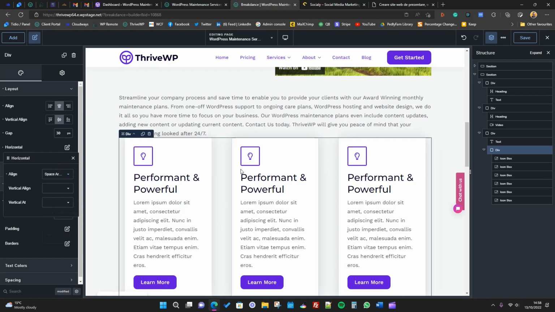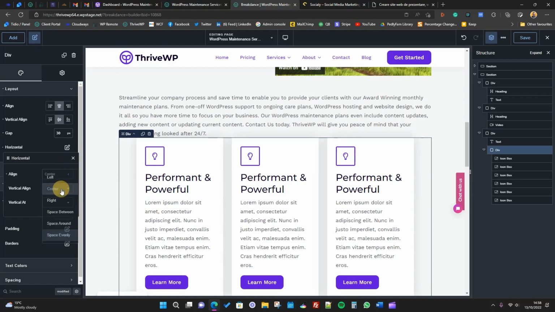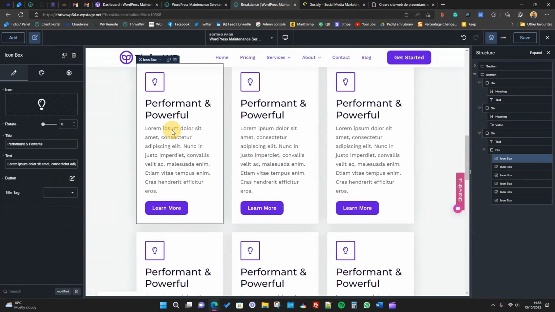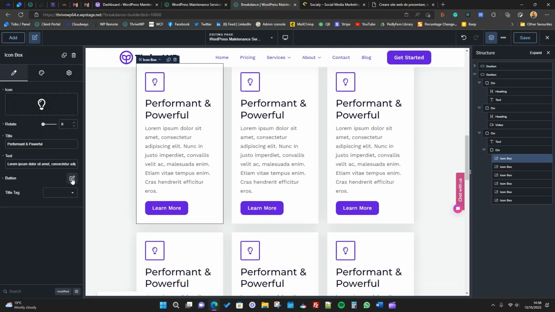So then horizontally, we've got space between. We've got space around, so it pulls them in a bit more. We've got space evenly. We've got center. So we could center them like that. And then what I think we want to do is start playing with the content. So we don't really need a button. I think you can just clear that out. Yeah, that's great.